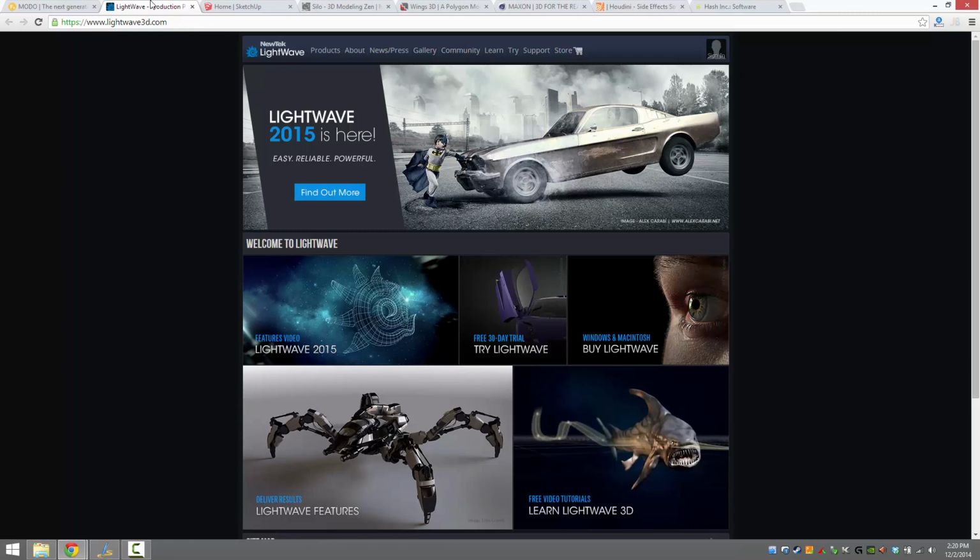Now, two big things happened. There was an exodus of employees. A bunch of people left and went to make Modo. I'll flip back to Modo in a second, but I don't know the story behind it. All I know is something happened, a lot of the talent at LightWave left, and then they started working on something called LightWave Core, and it was going to be the next generation. That was many, many years ago, and it got folded into the main version, and the new version's out, but things just haven't evolved since.